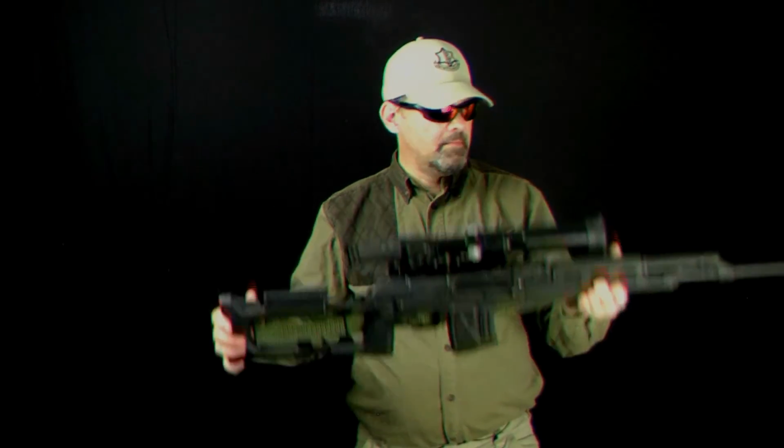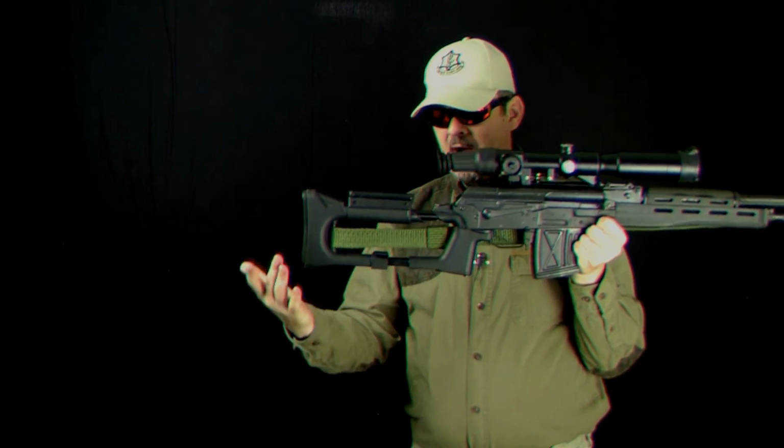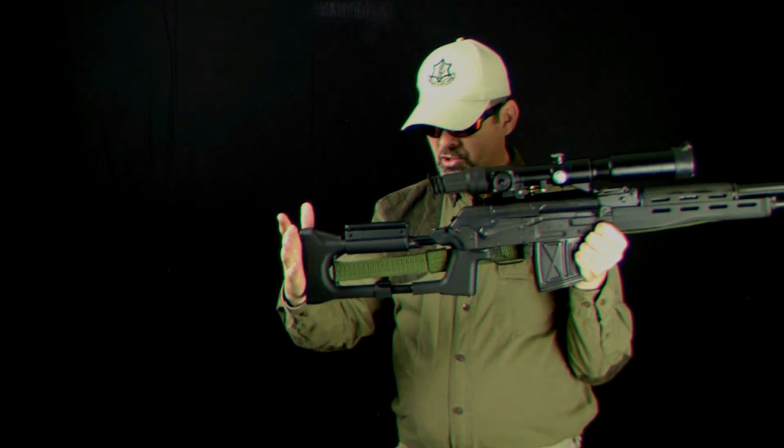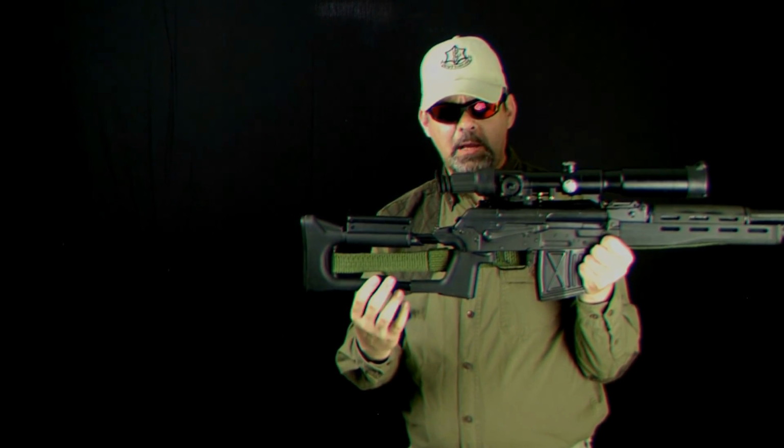What it looks like is this. Now this right here is the new updated stock by Black Horse Arsenal, and it's a very nice stock, I have to admit. I do like the idea of having the length of pull being able to be adjusted. Some people might criticize the fact that you have to use a wrench in order to adjust the length of pull. Remember, this is based on an already existing stock, so they couldn't retrofit any kind of thumb wheel or any other item that you would normally find on U.S. sniper rifle stocks and things like that. So the whole point was to modify an existing design so it was able to accommodate longer lengths of pull, and that's what they did.